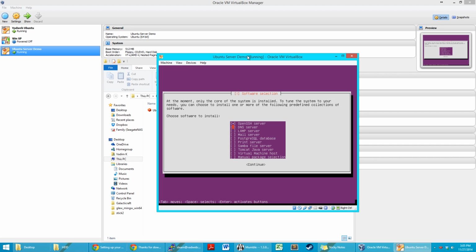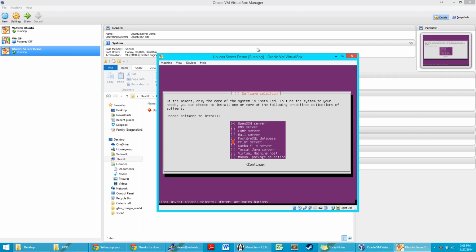DNS server, that's for network managing stuff. I actually don't know much about DNS, so I can't really help with that. LAMP server, that's what you can use for a web server. I actually use LightTPD, but LAMP stands for Linux, Apache, MySQL, and PHP, and it's a complete configuration of all of those. The mail server is what you use to send and receive mail. Unfortunately, Comcast in the US blocks outgoing mail, so you'll have some difficulties with that. PostgreSQL is another database, and that's an alternative for MySQL.